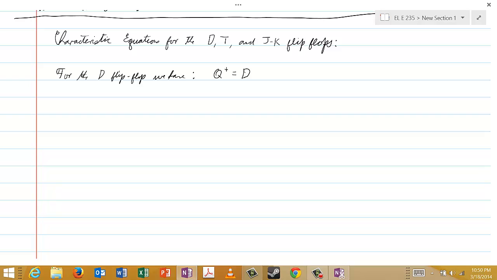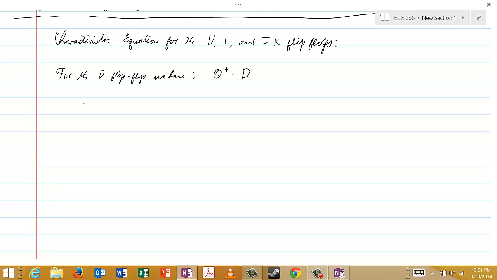But as long as you understand that, then you see that this equation summarizes what we said about the D flip-flop, which is that the output is just a delayed version of the input D. So, in other words, the next value of Q, that value of Q you're going to get right after the triggering event, is just the value of D that you have at the time of the triggering event. So that's a very simple summary of how the D flip-flop works.